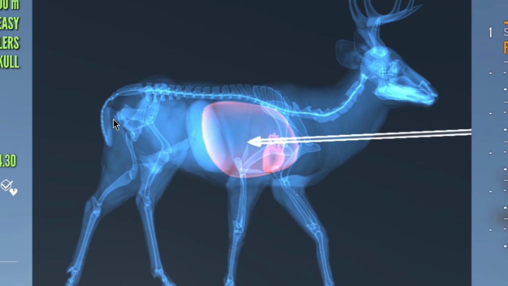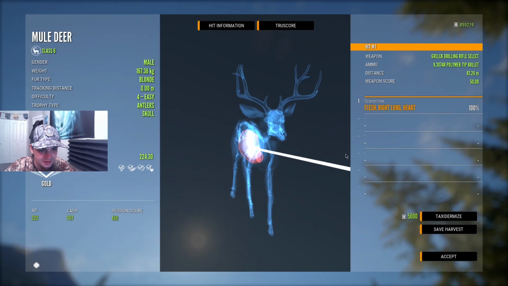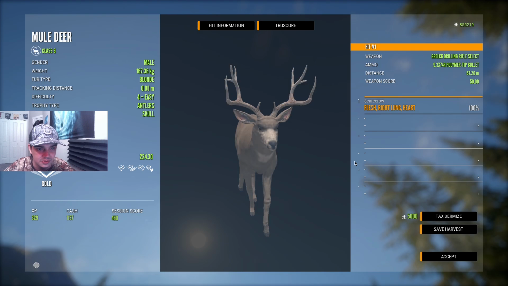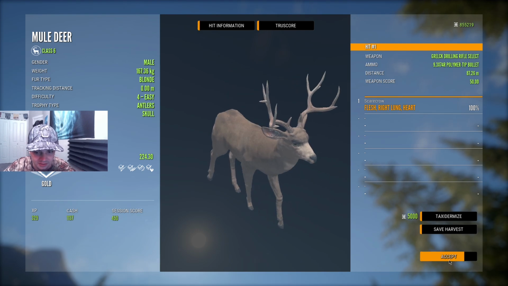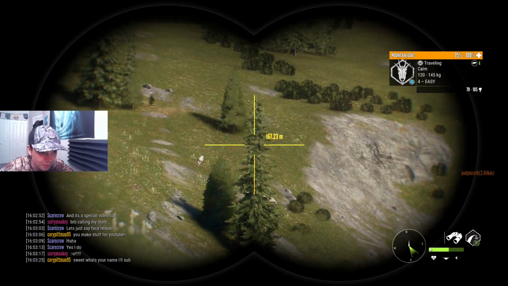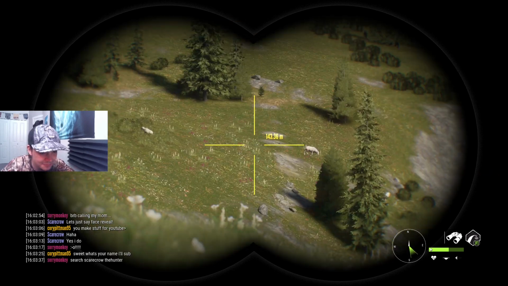And the drilling rifle did work there. That actually penetrated a lot farther than I would have expected it to, but it did what we needed it to do, and that is awesome right there. Okay, so this is not exactly what we're here for, but that's still a pretty big mountain goat.